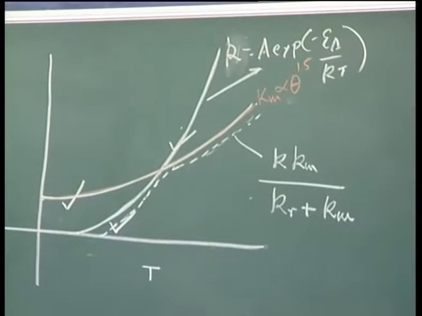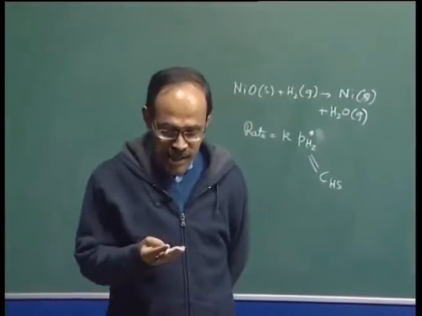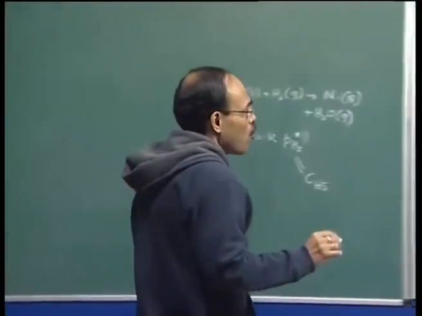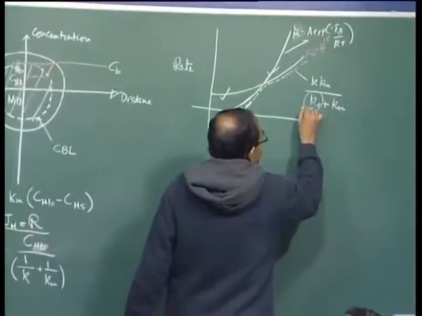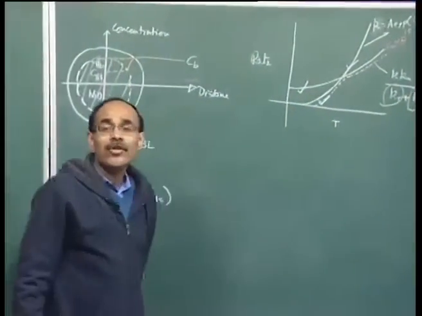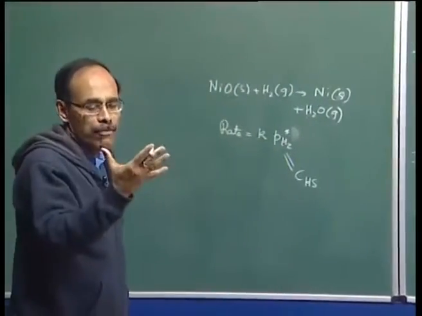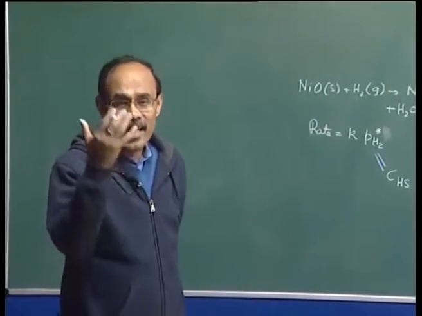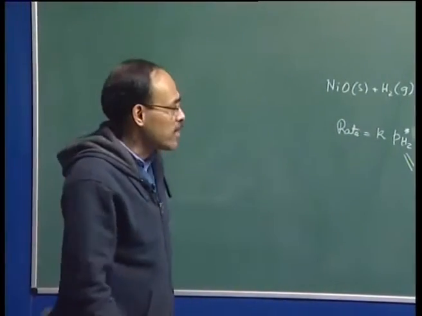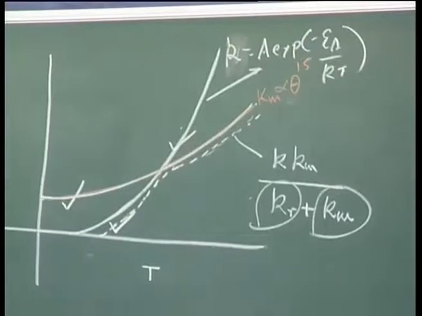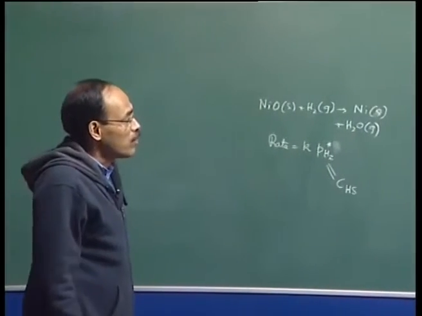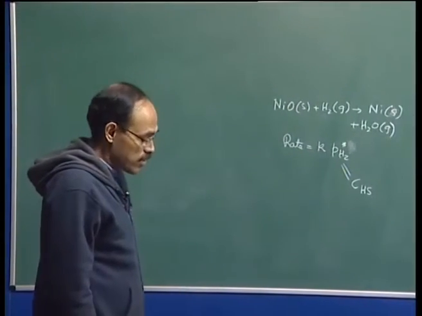Now, on the basis of this, you can find out the value of this, and then you can conclude which is the rate limiting step. Whichever step is going to show the largest resistance, that controls the rate, and these are direct measures of the resistances to mass flow, due to chemical reaction and due to mass transport. So, looking at the values of Km and Kr, we should be able to conclude whether mass transport is rate limiting or chemical reaction is rate limiting.